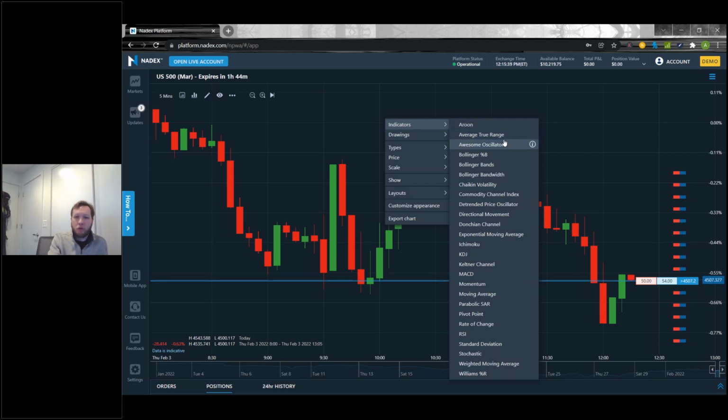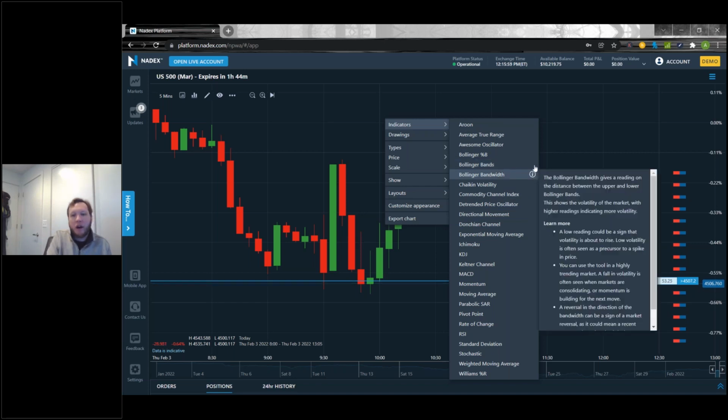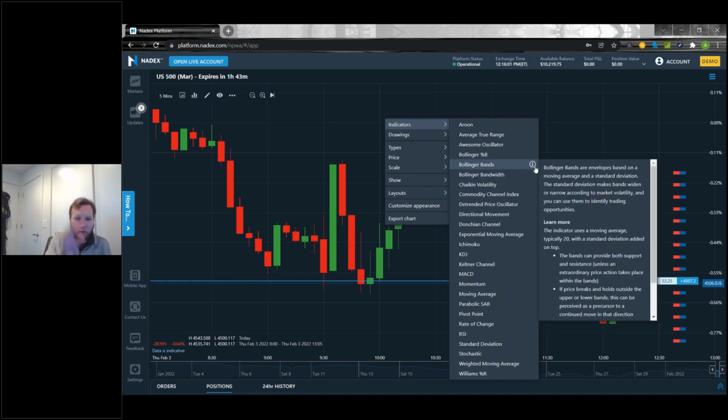As you go through, the first thing, if you don't know what these indicators mean, and I don't use a lot of these all the time, so I even will get fuzzy on them, especially when I first started trading. I didn't know what any of these really meant, or very few. If you don't know what any of them means, but you want to learn a little bit about, let's say, I don't know what Bollinger Bands are, well, I can hover over this little information panel to the right of any of these indicators, and it's going to give me a little blurb.